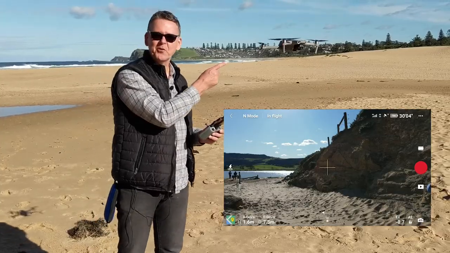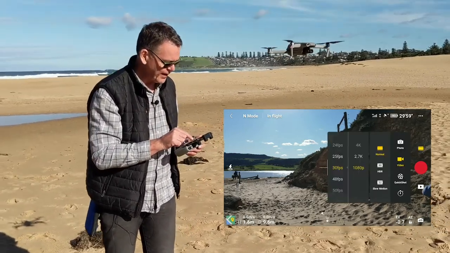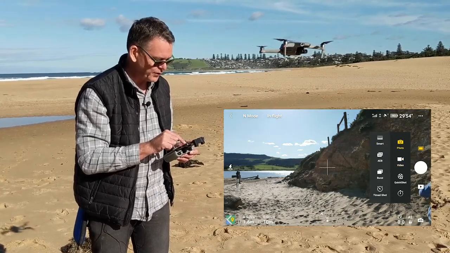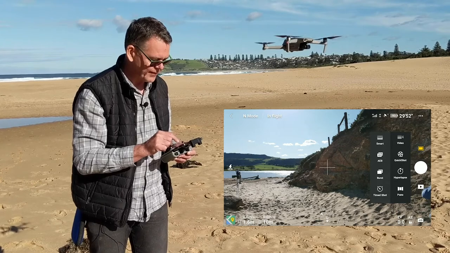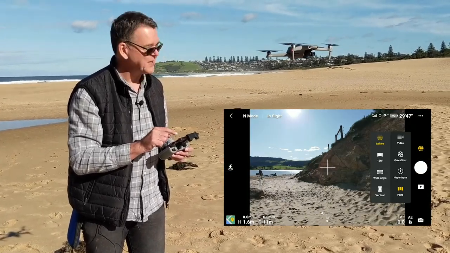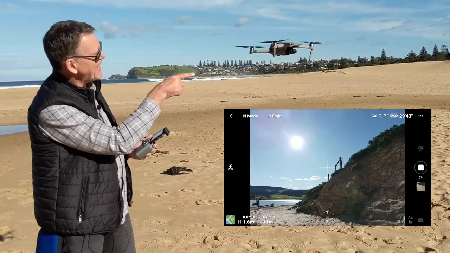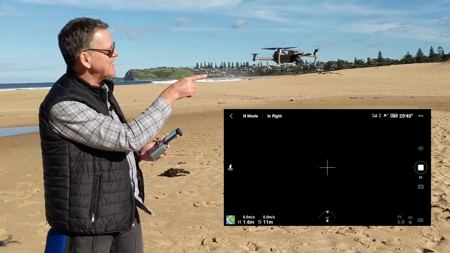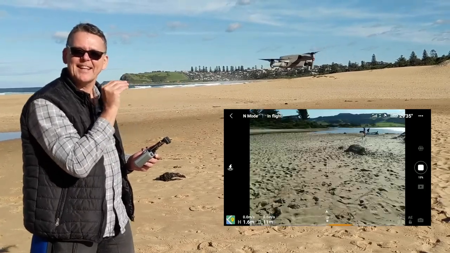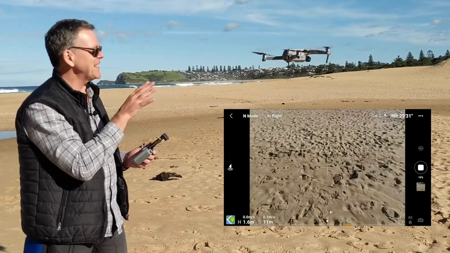Okay, so this little drone here has this mode where you can do 360 photos. So let me just show you how that works. I go in there and choose from the photo selection here, this thing called pano mode. And from pano mode, I can choose a sphere. Now watch what happens when I take a 360 with this. I press the button and you can see the camera starts to move and it's now taking photos from all different angles. Then it moves to the next one and it does exactly the same thing that I was doing with my phone, except it's just doing it autonomously. So that's how this works.